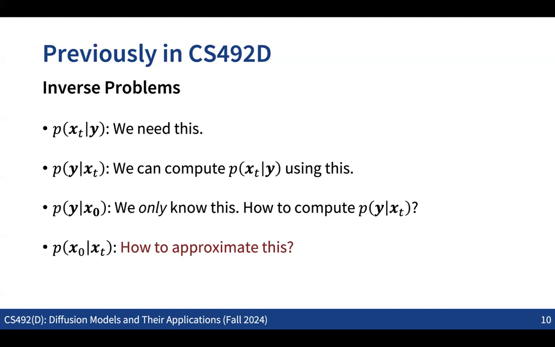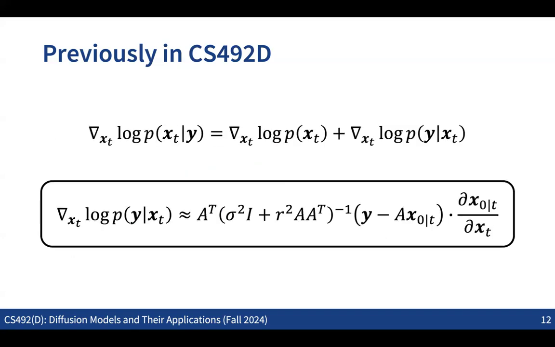Now we approximate x0 conditioned on xt. We know this information, right? By combining these two, we can compute y conditioned on xt. If we add this to the unconditional score for xt, we can get the final score. This is the sequence of work to compute the inverse problems. Makes sense? After all the calculation, what we could see is that the extra term in the square function, y conditioned on xt, can be computed in that way with some formulation, with some difference here, and also by taking the gradient of Tweedie's estimate with respect to xt.